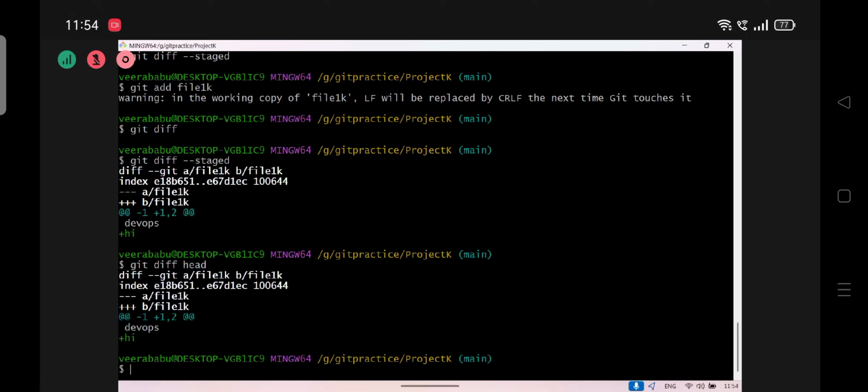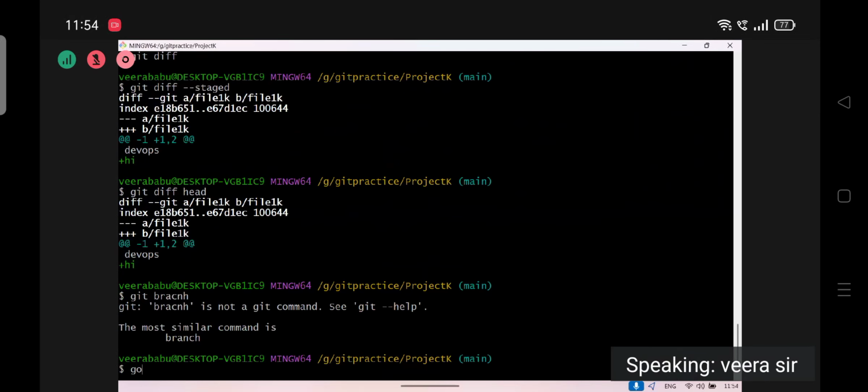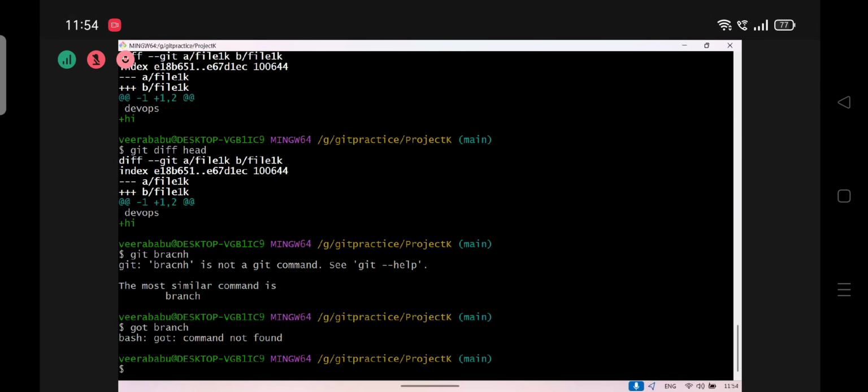You can run git diff between 2 commits also. Commit 1, commit 2. Between 2 commits you can see the difference. It's better to close, huh?